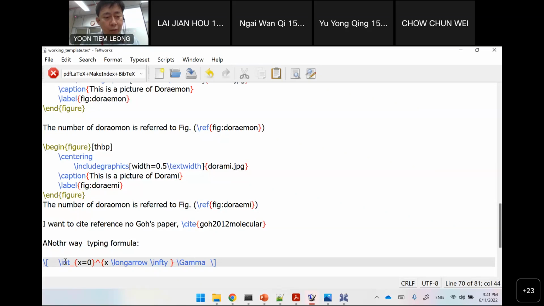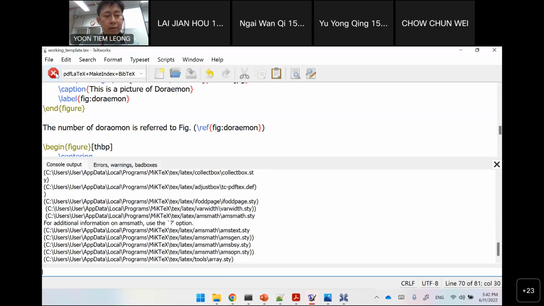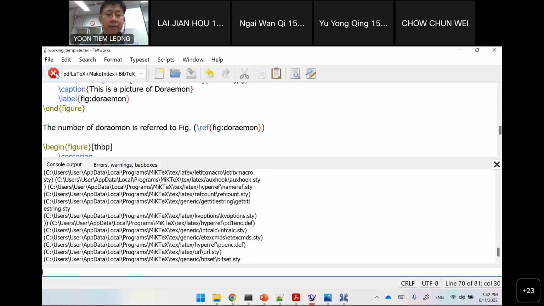Now I am not sure what's the problem with this. Maybe there is something that I should not include. Maybe long arrow is not the correct way. Maybe just right arrow. I think long right arrow. Yeah, long right arrow. Not a long arrow, but you have to include right arrow, left arrow. Okay, so hopefully this will work. Yeah, it seems like it's working.